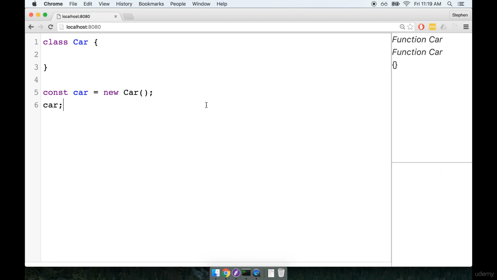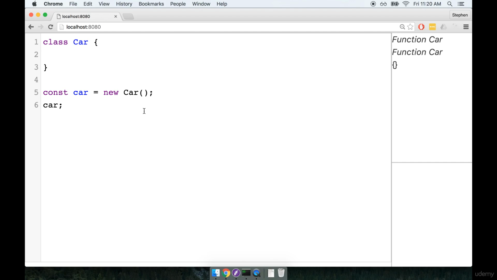To create a class, we write the class keyword and then the name of the class and then a set of curly braces. And so just doing this like so gives me a class object of car. When I create a class car, I can then call new on it and get an instance of car. So now this lowercase c is an instance of car. Right now I'm not assigning any properties to it, no methods, nothing like that, so it just appears to be an empty function.